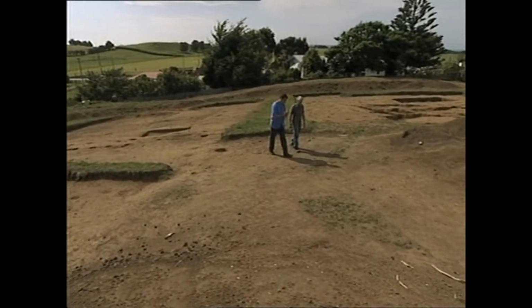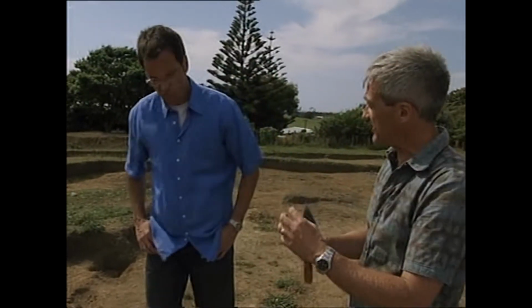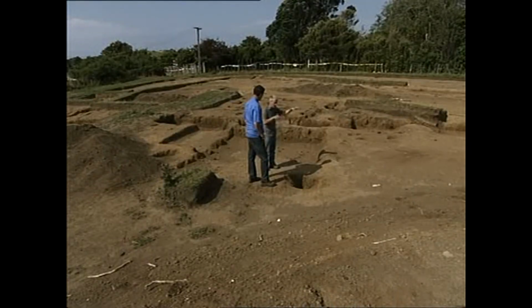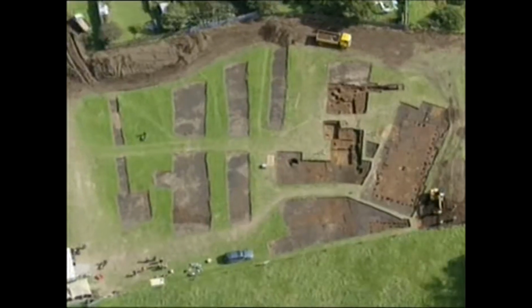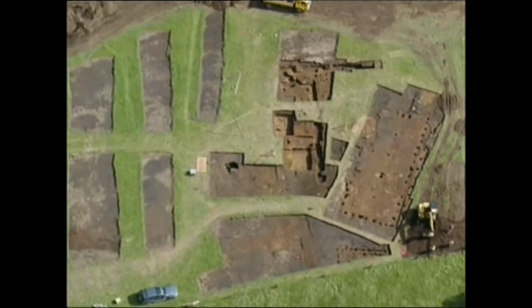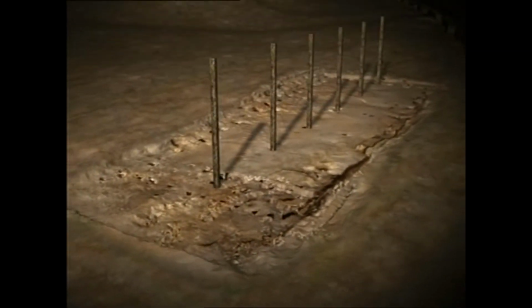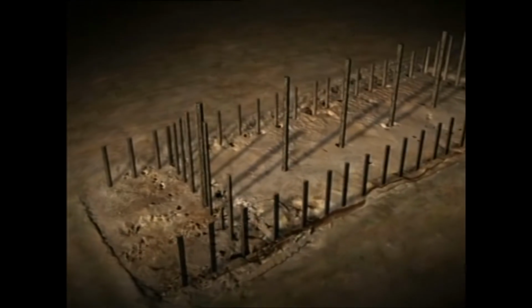Well, the really great thing about this meeting house is that we've got the whole layout of the house. We've got a whole series of post holes, and that really tells us about the structure of the house. Pre-European houses were tied, not nailed. They were tying the timbers together. This one's been nailed. So aspects of the technology have changed, yet the design, the layout, is classic Māori. But it's the post holes that hold the key for the computer animators, whose next challenge will be the virtual reconstruction of the largest meeting house ever excavated. They'll preview it to a group from Te Atiawa making a special trip north.